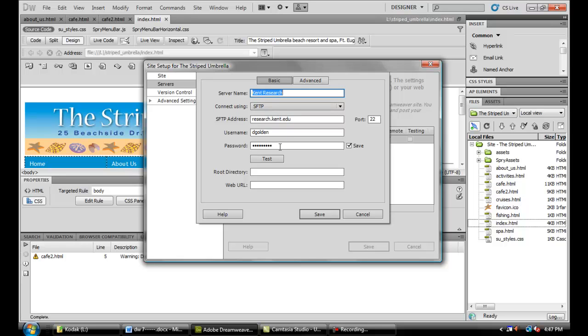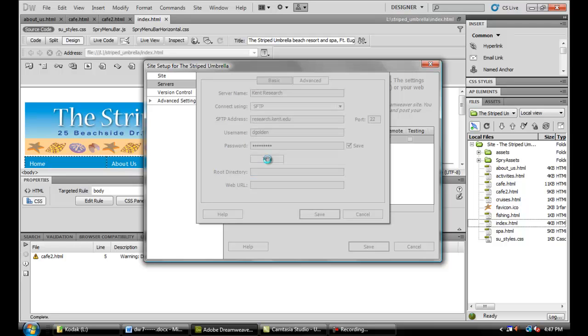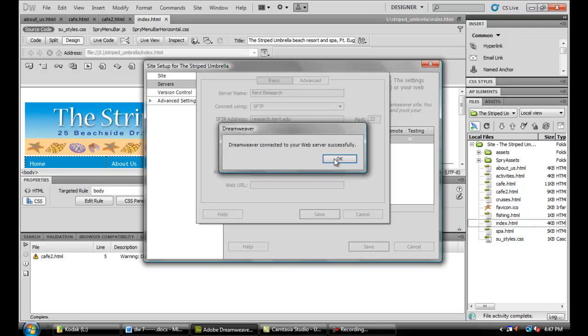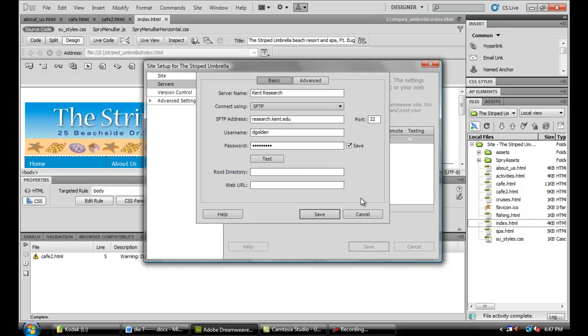Your username and password are your Flashline username and password, and then you can save that so you don't have to type it in every time. You can actually hit your test server connection, and it'll check to see if you do successfully connect to the server. Now, again, realize, and I'm just saying this because sometimes people may not think, you do need to be connected to the internet to be able to do this operation, just like you do with FileZilla.